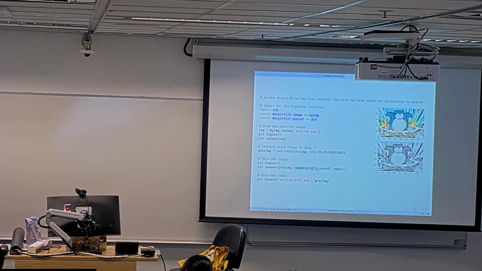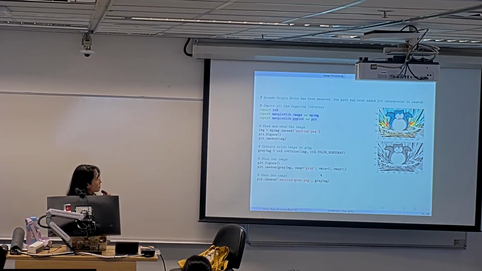So of course, the image size will be the same. Right, so still it's like 1600 by 1000, but all of the pixels now only have one value, the grayscale intensities, and then we can save this new image using this imsave function. So we get a snowlegsgray.png.